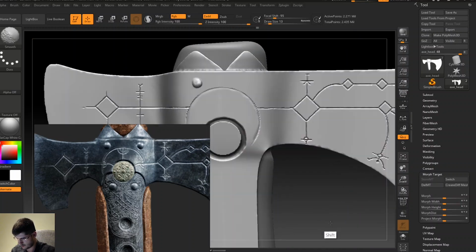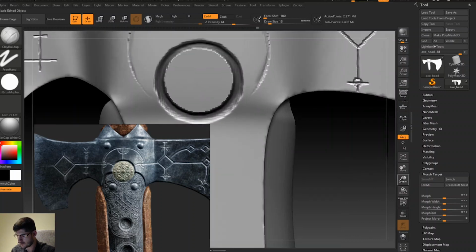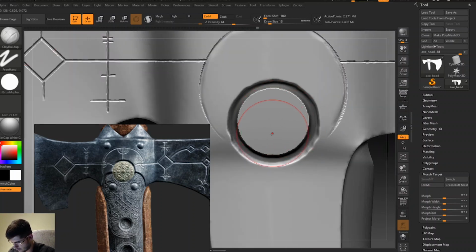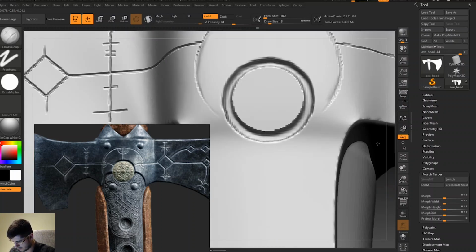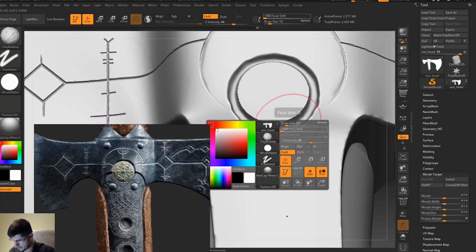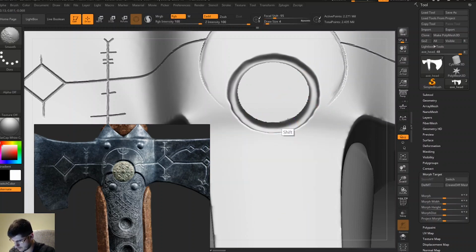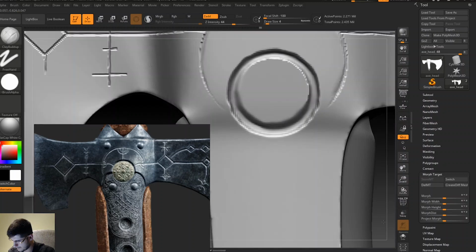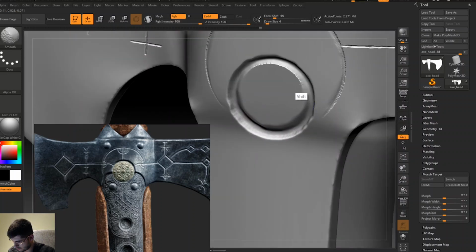Zoom in, make sure you are in front view, right? Move again, zoom in, move, and let's have a look over here. Let's just control drag to take the mask off. I've just got this slope that I'm not particularly fond of. See that, it's too much of a hard edge over there. So I'm just gonna smooth that in a bit. It's definitely gonna help with our overall shape based on the reference that we've got.